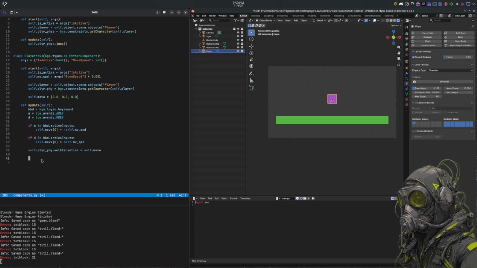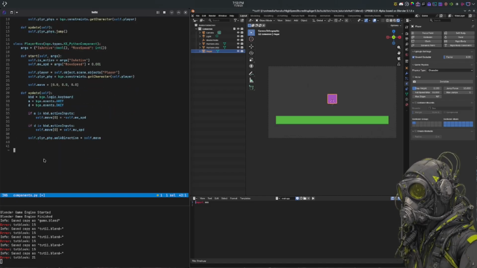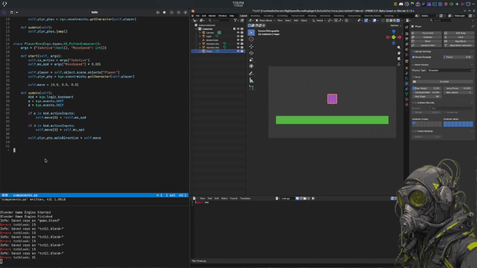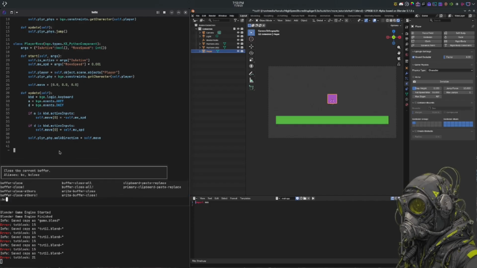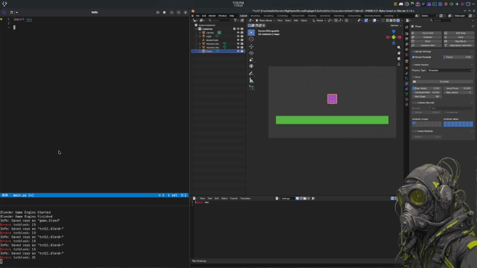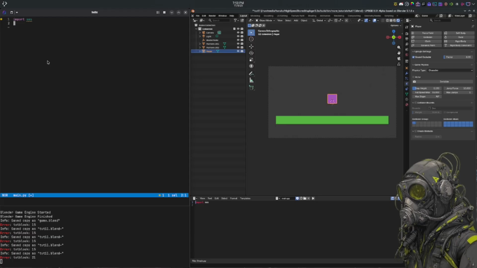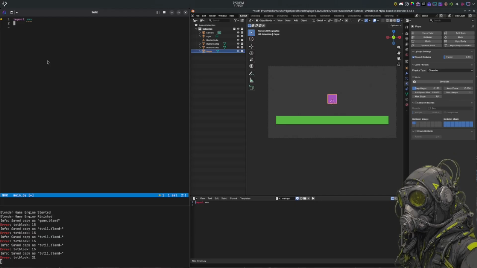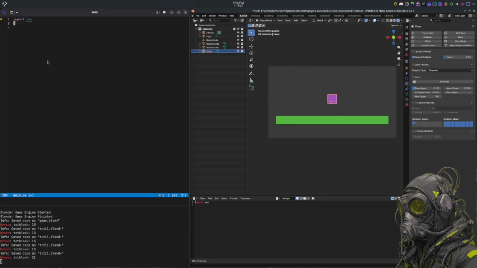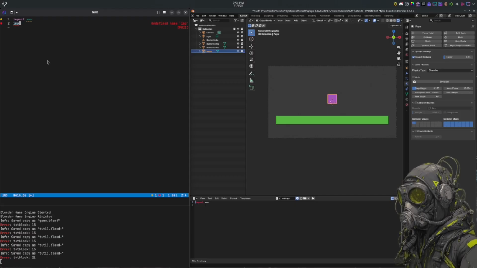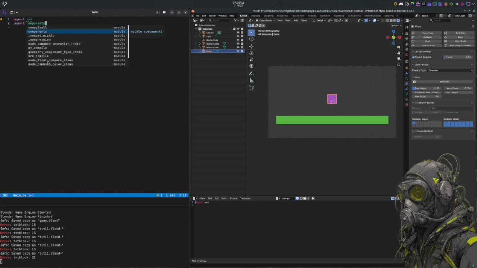We could debug later, but we'll go ahead and save this, and we'll close this buffer. And what we're going to do is import that components file. So we could do import components.